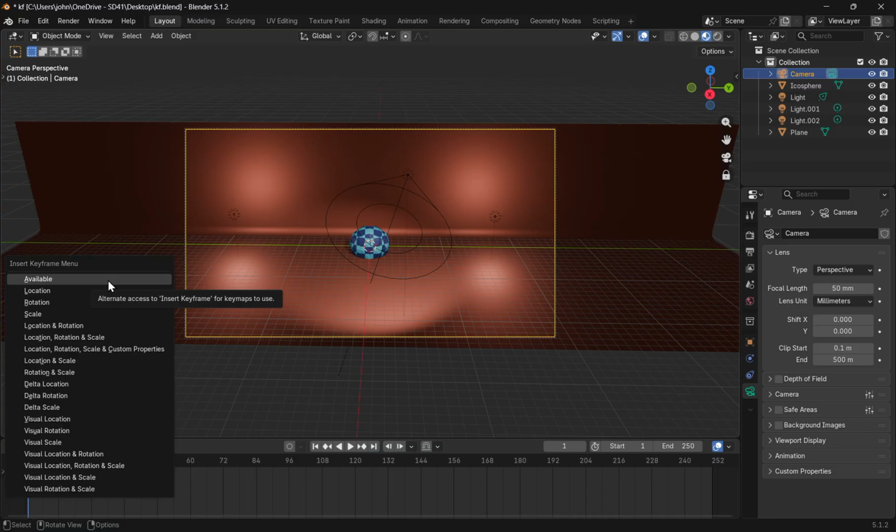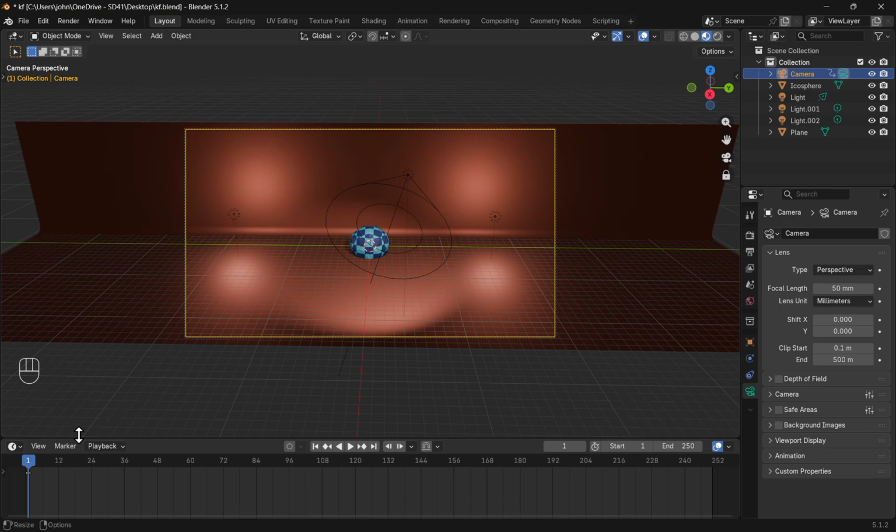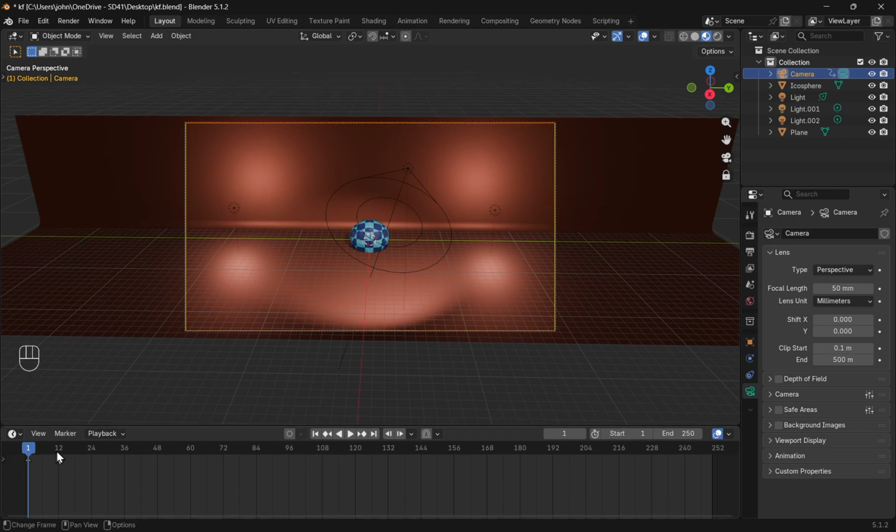What we're doing is we're telling the program to remember something about the camera. And what do we want to remember? I want to remember both the location and the rotation of the camera on frame 1. And so that's the one you pick. And this is the one we're going to pick all the time. And what you notice now is you get a little diamond there. Okay. When it's not selected, it's gray. When you've selected it, it's orange. This is a keyframe. Okay, our first keyframe. So now the program knows where the camera should be.